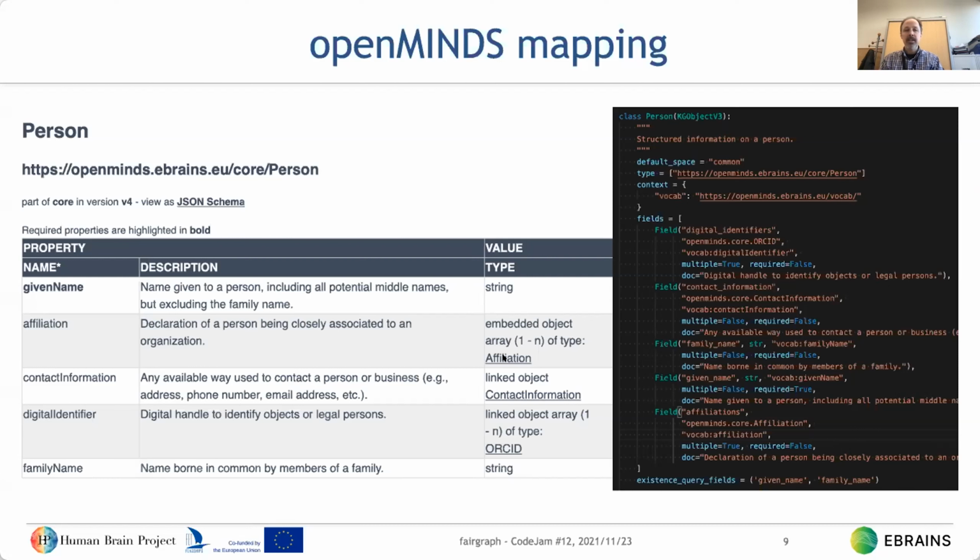This map is used directly to generate the Python classes. So we can see again that here given name is required. Affiliation here is not required. And the Python documentation of these fields matches what you see in the online documentation.